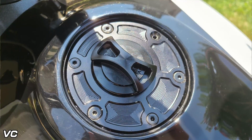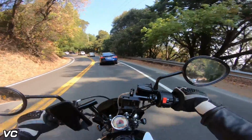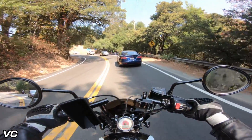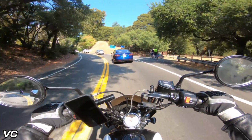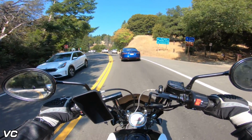So for the gas cap, I replaced the stock gas cap with this one because I replaced my ignition system with a keyless ignition. So I did not want to have to carry a key everywhere I went just to unlock the gas cap. So I swapped it with this one. This one does not need a key. I'm okay with this, to be honest.